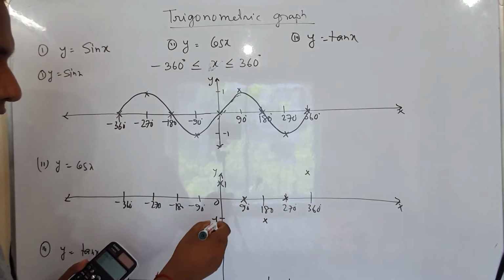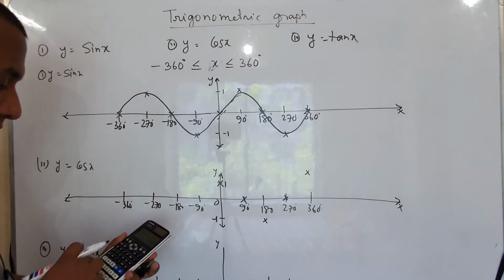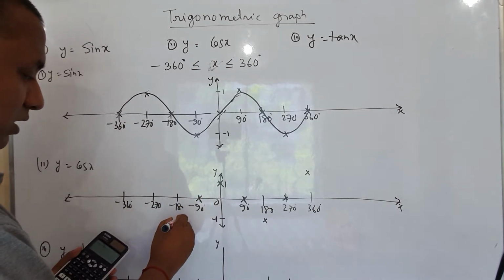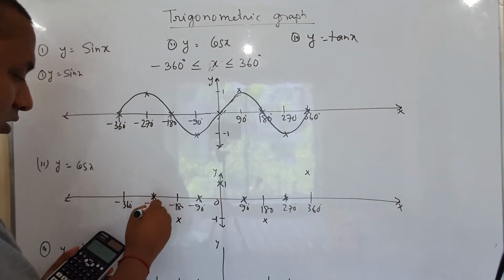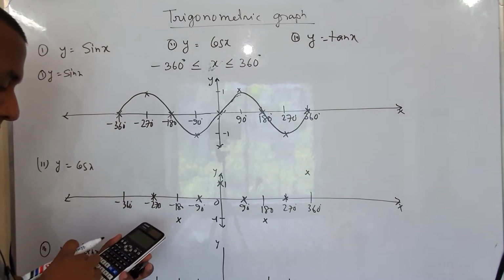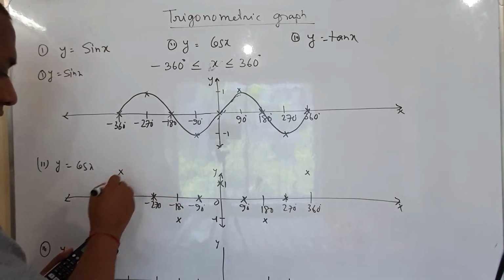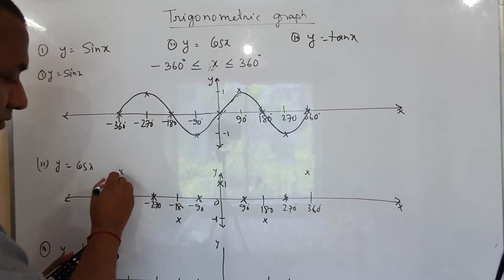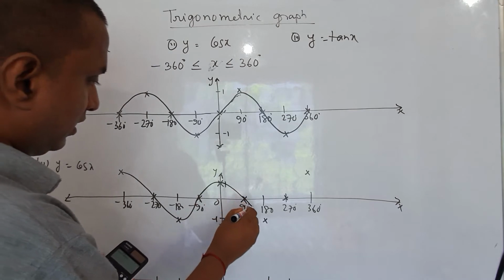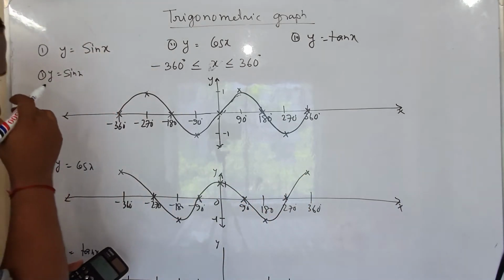Now if you try minus 90, let me write here cos minus 90. Okay, it's 0. Same as cos minus 180 is minus 1. Cos minus 270, let me write here minus 270, see it's becoming 0. Go through it in that way in detail. So now sketch the graph, join these points. It's a cosine curve, or cos curve.